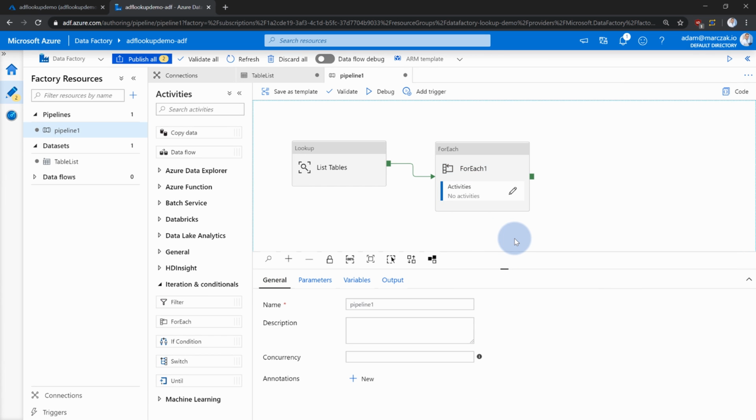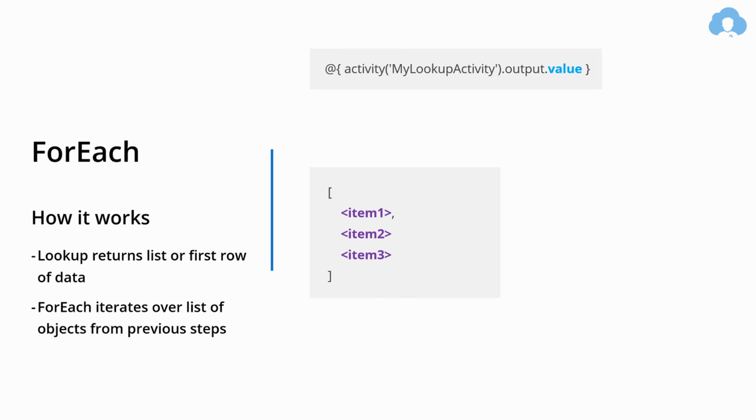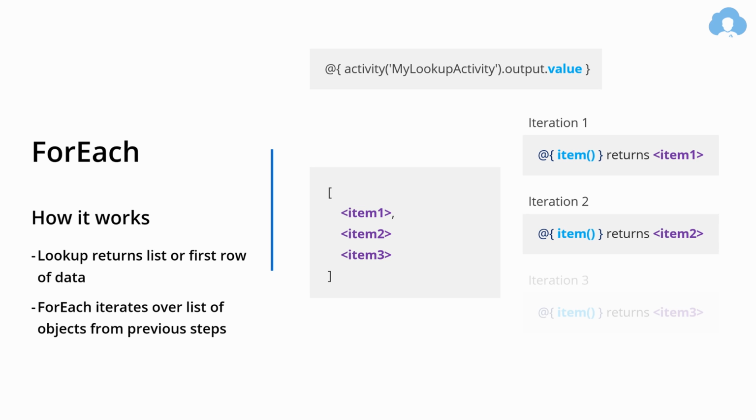And we could probably test it right now, but let's talk for a minute more about how the ForEach works. Since we now initialize the ForEach and it's gonna iterate over it, you can now use an expression, and this expression is called item. It's a function which will return the current iteration item. So for iteration 1, this will be item 1, for 2, 2, for 3, 3. And we're gonna use this in a dynamic dataset to perform our copy activity.